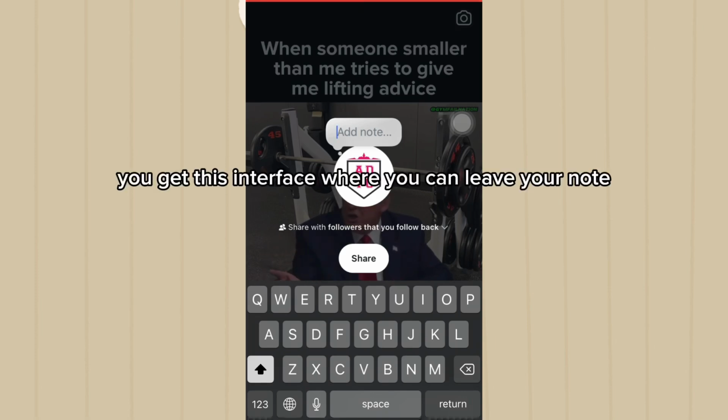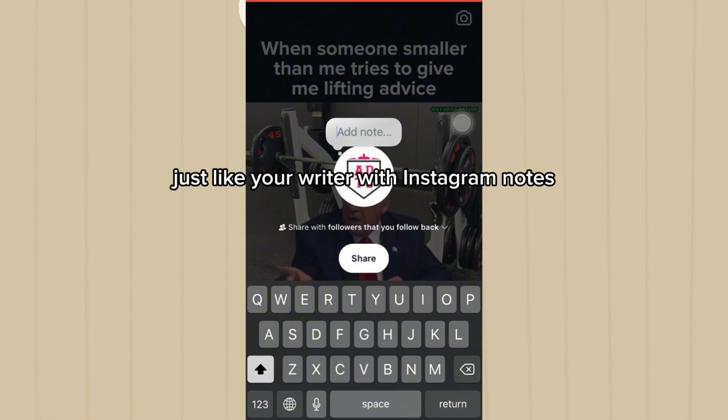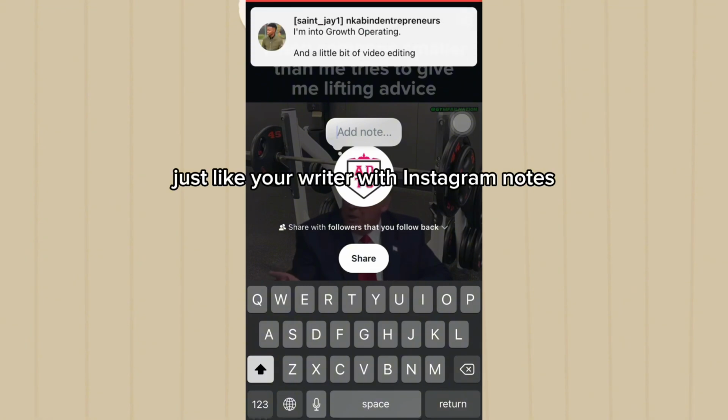You will get this interface where you can leave your note just like you would write regular Instagram notes.